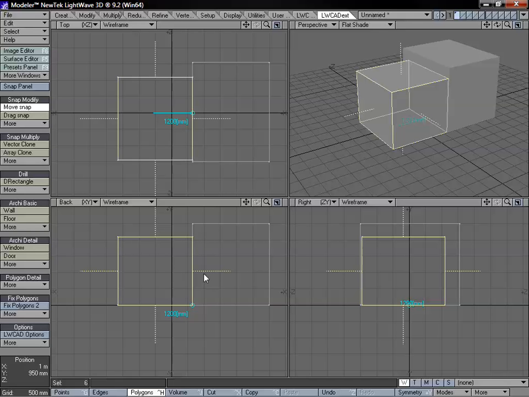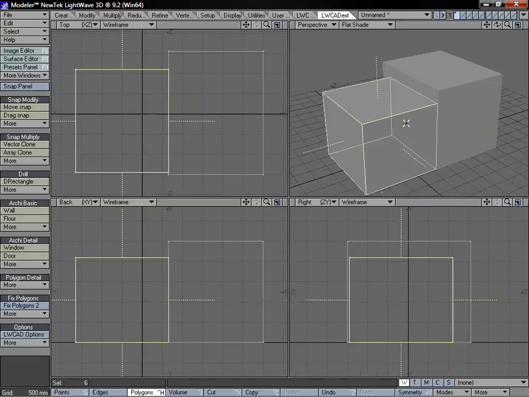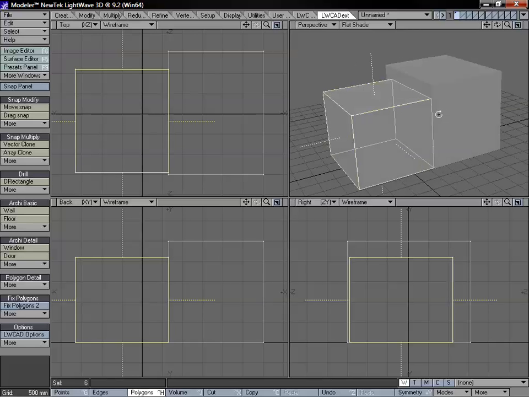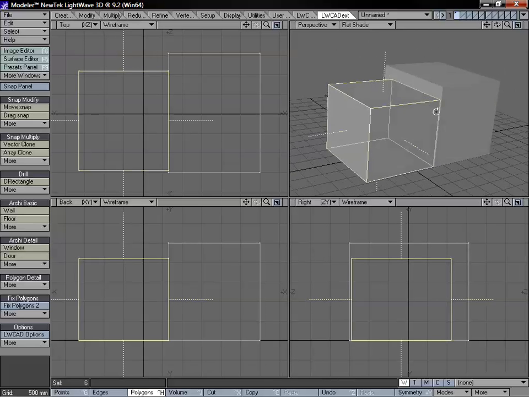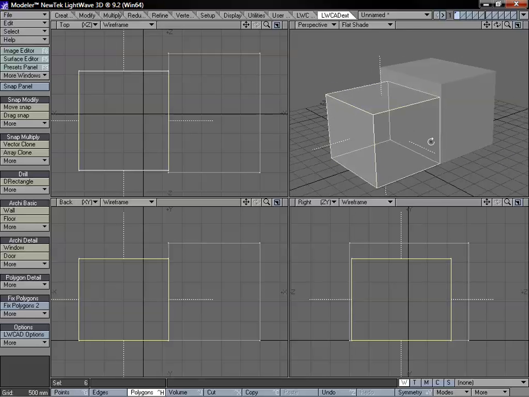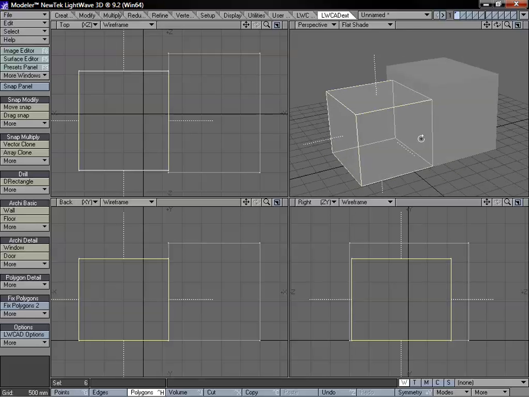But it's a very quick and easy tool to use. It's a great way to join objects together, and you don't have to worry about there being any spaces. And this is definitely a huge improvement on the native Move tool within Lightwave. And you'll find that you use it quite a bit over the traditional Lightwave tool, because it does have so many different features to it, and it is so much simpler to modify items in this respect, where we can easily join them together. And you can see that that will actually come in handy quite often, and we'll see a couple more examples of that a little bit later.